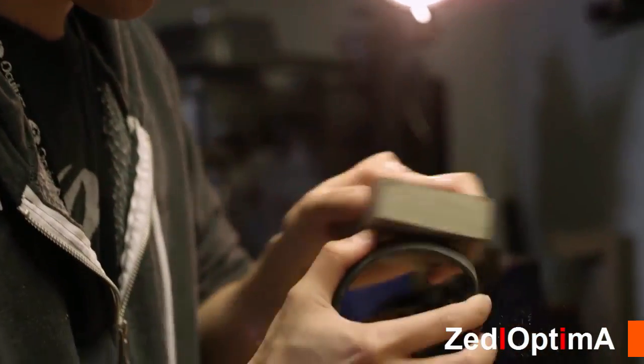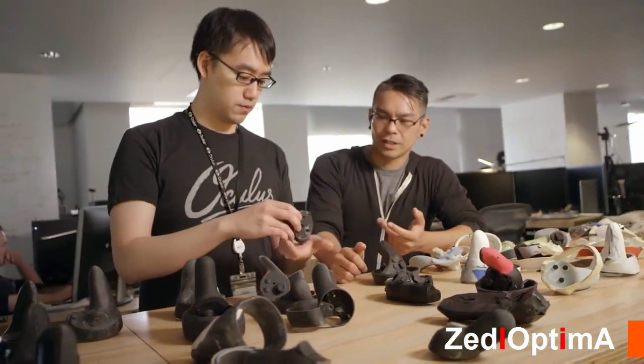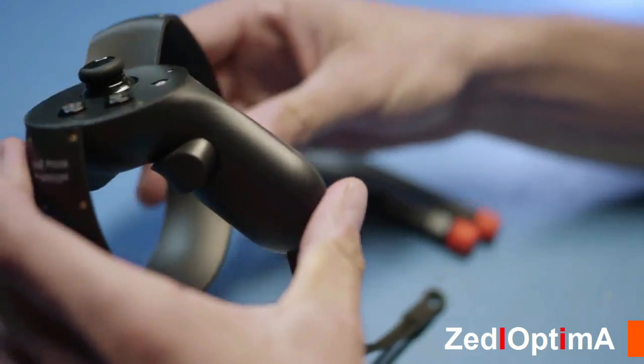Some of the decisions that we made with Touch, we weren't sure if they were going to work. And 300 prototypes later, many did not. It takes a while to find that right magic where you pick up the device and you pull a trigger and you're like, that's it. And getting there and really finding the way to make it work, it's pretty incredible.